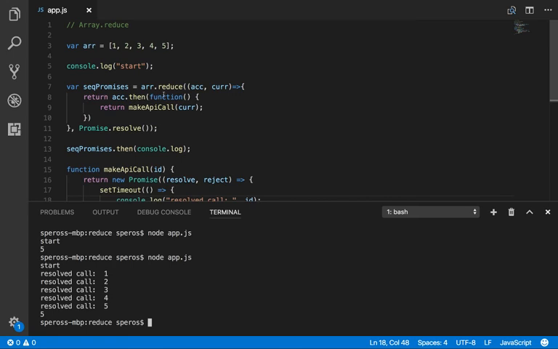We could write some sort of thing in here to keep track of every single value, like if you wanted to concatenate these data sets together, etc. But in general, you can see now how the reduction function is not just about data transformation, or in this case it kind of is, but you can use it for all kinds of things like sequencing asynchronous requests together. So it's a very powerful function. Once you get comfortable with it, you can use it in a lot of different situations in some very unique and interesting ways. So I hope this helps you leverage it the way I've been able to leverage it.